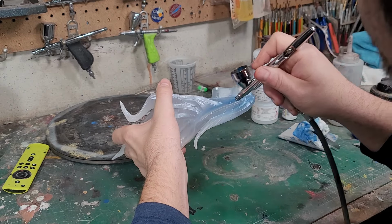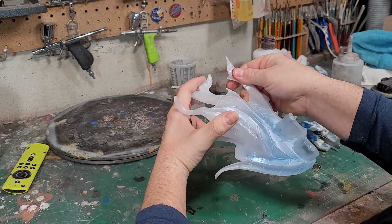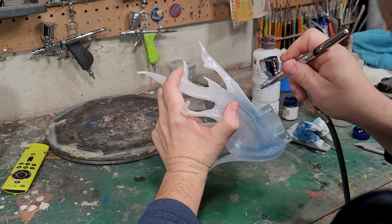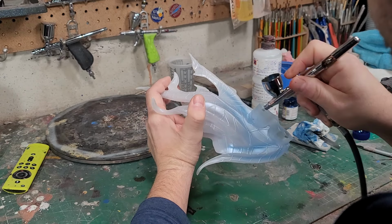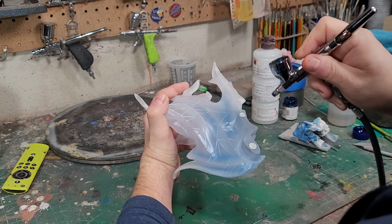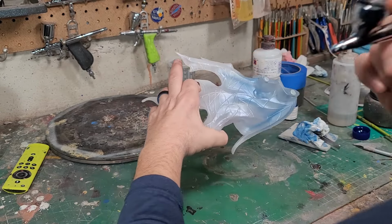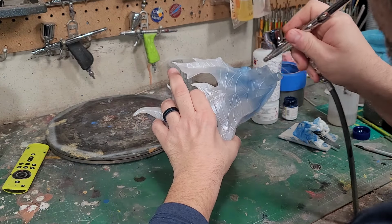You can kind of see how slowly doing it on this piece, as opposed to doing it on the Spider-Man body, how slowly that builds up. You can just kind of see why it takes so long to do the shading on the body, because it takes a while for this to actually start getting some opacity to it, some saturation. So it's just over and over, several thin layers building it up. You just can't hose this on, because you gotta let it dry a little bit as you go, because it'll just cause runs or pooling.